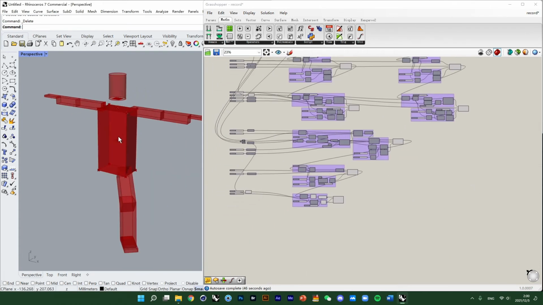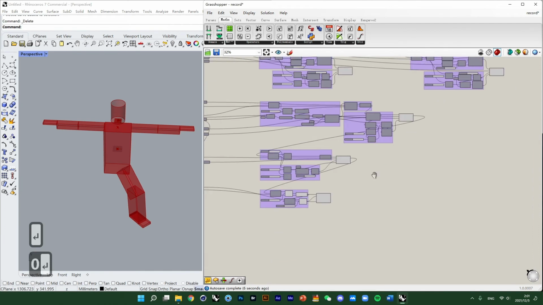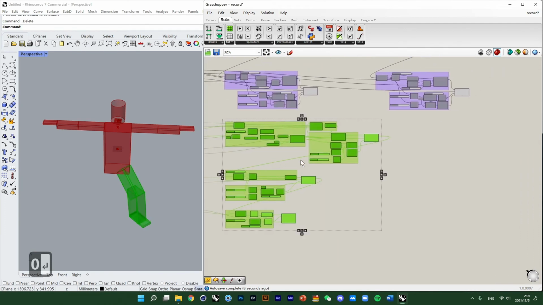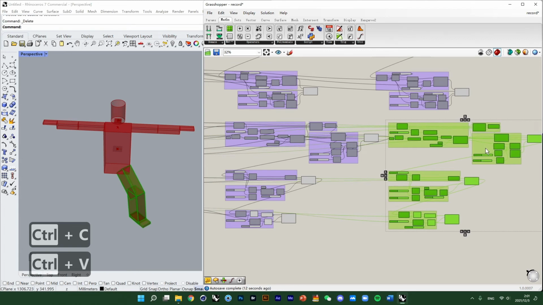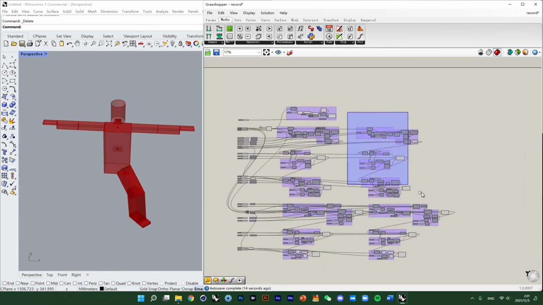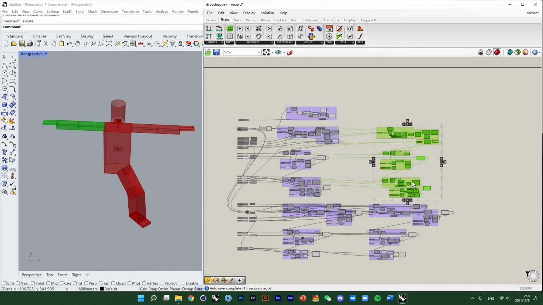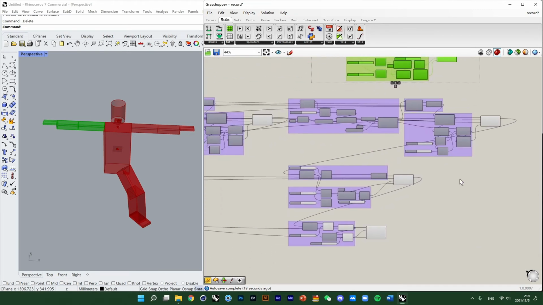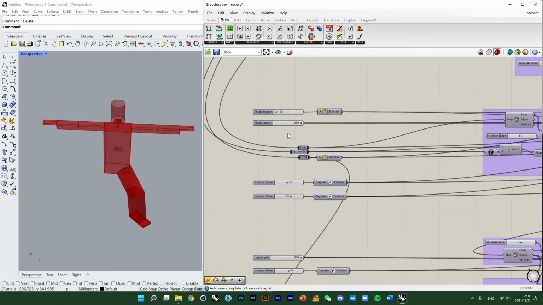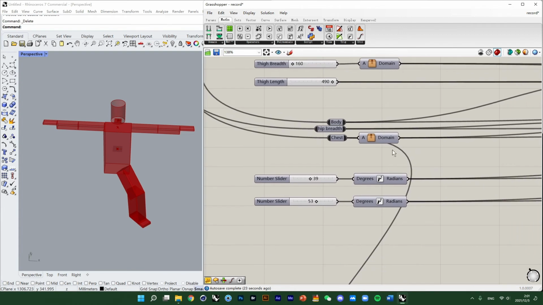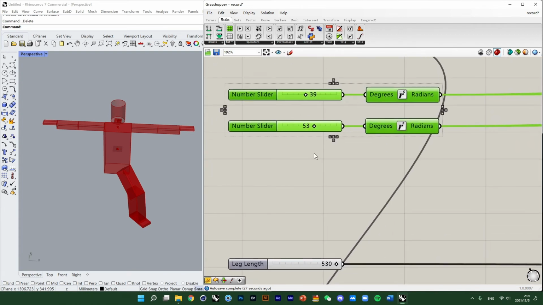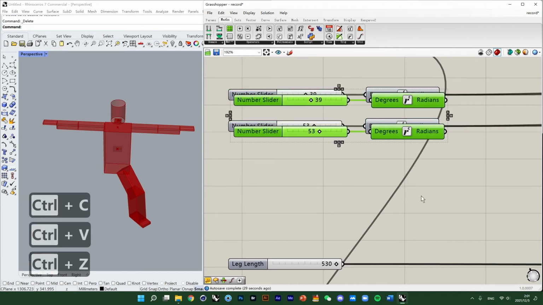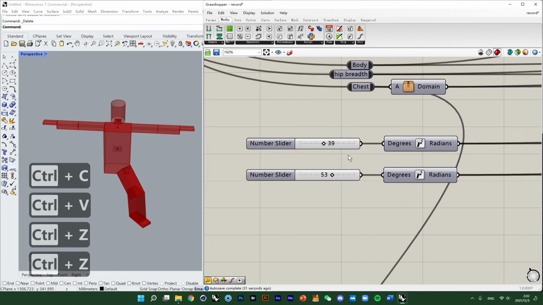Let's set the foot and let's copy our foot. Move it here. So again, we need a copy of the rotation control. Well, let's copy it later. This controls the side direction.